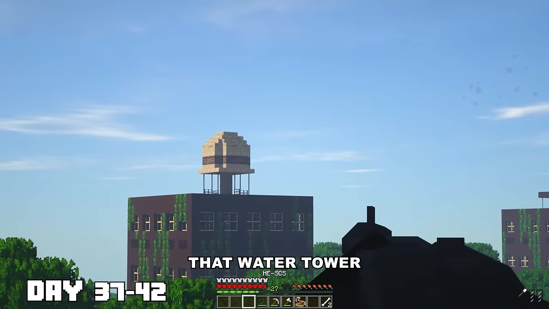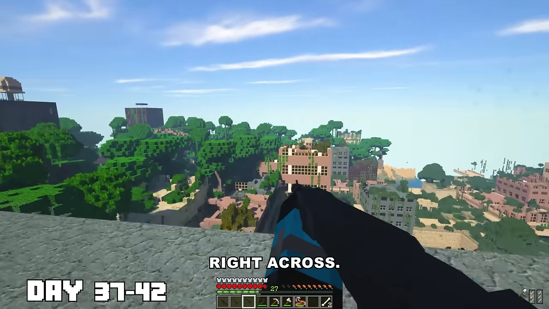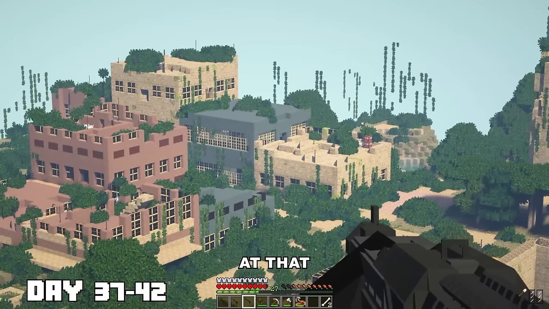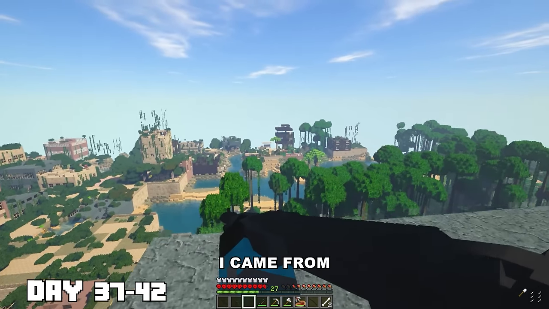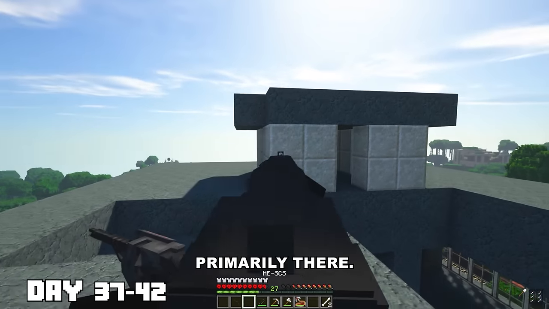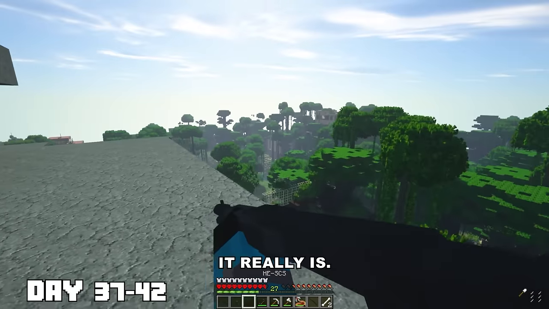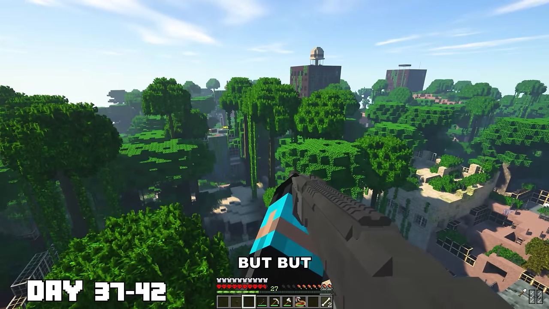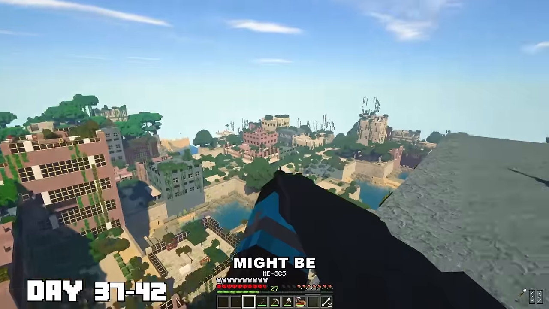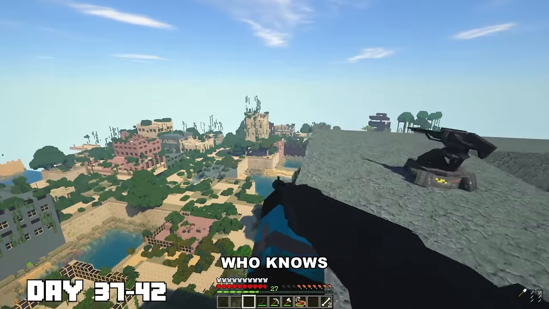We can also check out that water tower right across. I don't think I've been in that direction, have I, guys? Neither that direction. I'm pretty sure I came from that direction, and I just traveled primarily there. It's an expansive world, guys, it really is. But I don't think I've been in that direction, which might be interesting. Who knows?